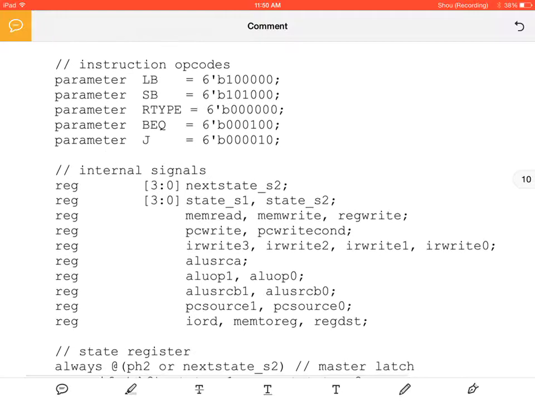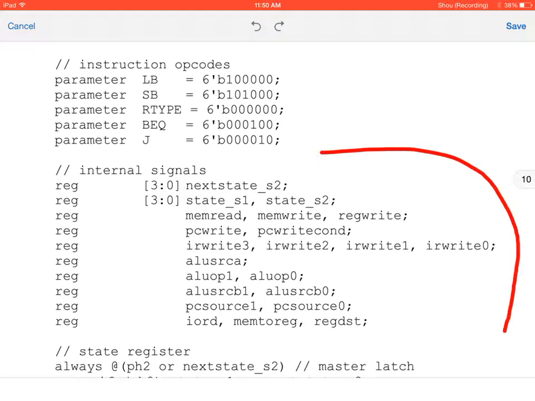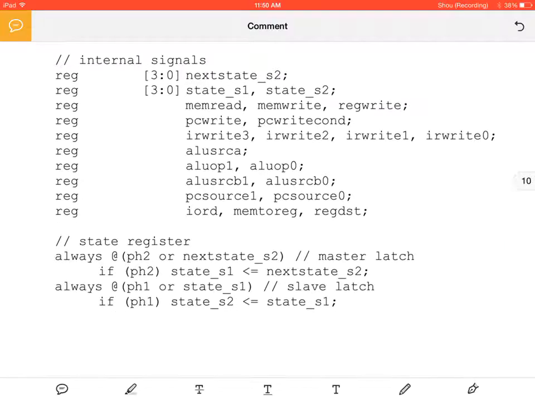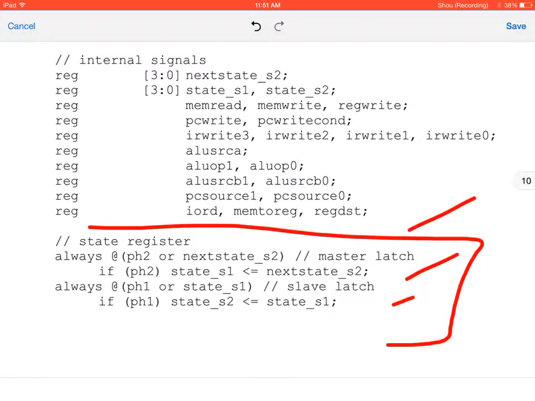So here you have all of the internal signals, which you do not have to modify because the internal signals remain the same. Here we have what this state register is: you're using the clock to use the master and slave latches to be able to propagate here. If you recall, this is actually using a 2-phase clock to propagate the signal. You guys learned how to do that in CMOS. Your tool will synthesize it down to what you learned in section 5. Yes, Terrence? Oh, no, I thought you were scratching your head. Okay.